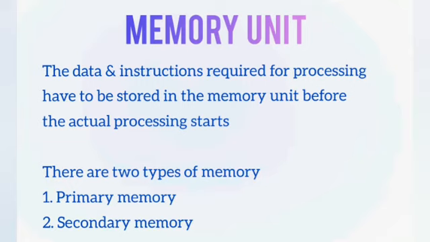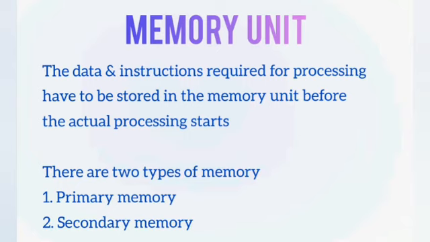Coming to the types of memories, there are two important types: one is primary memory, another one is secondary memory. So then how is this memory going to be stored? This memory is divided into a large number of smaller portions that we call a cell or a location. Every cell or location has a unique address and a size. With the help of this cell address, I can fetch the particular detail from the memory.